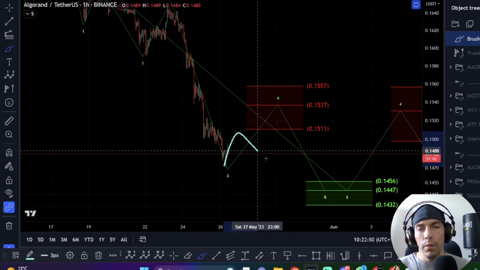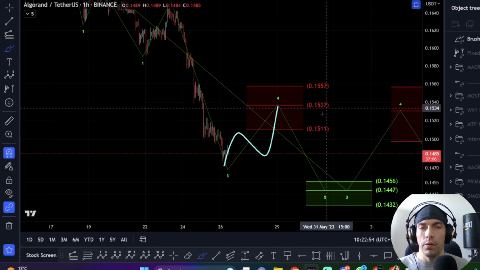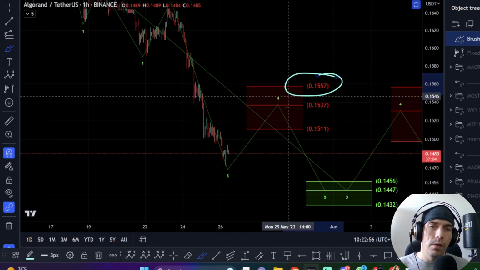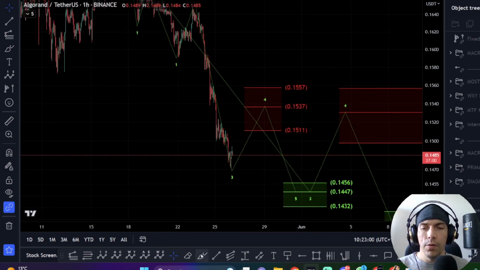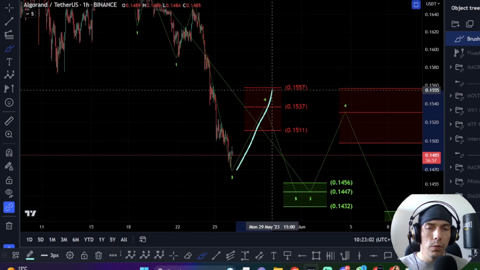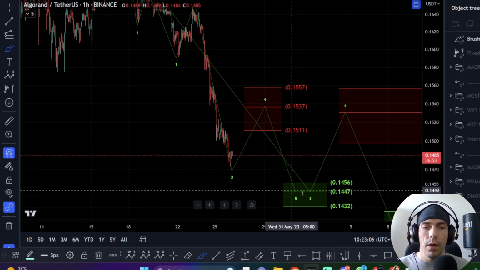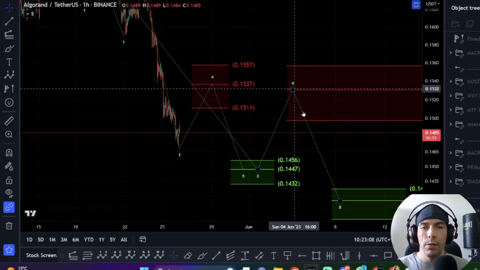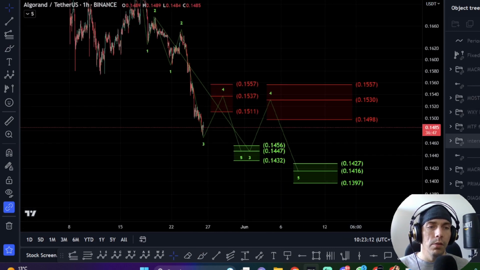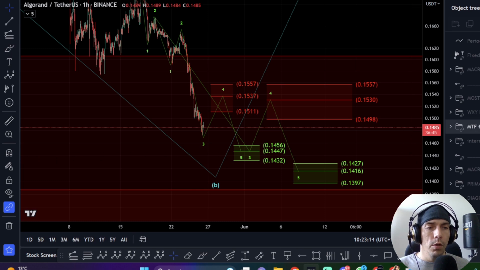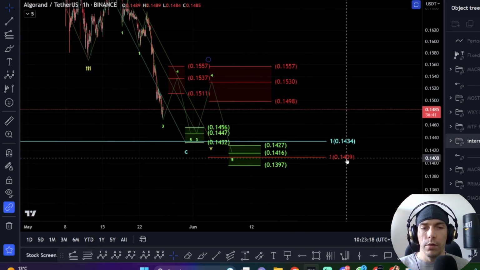If we did, however, move up higher here, potentially this 1537 could be a zone we would look at. Moving above this 1557 would make this less likely. So what we're looking for here is the potential of this forming an additional fourth wave to the upside, a 5-wave move down for this green fifth wave here, and then the potential to actually find another fourth and a fifth. So if I overlay these two counts here now, what we could see is that within this, we aren't allowed to cross this 1409.